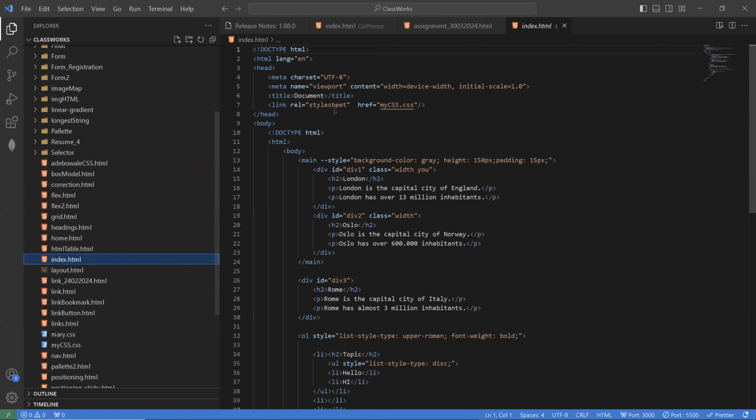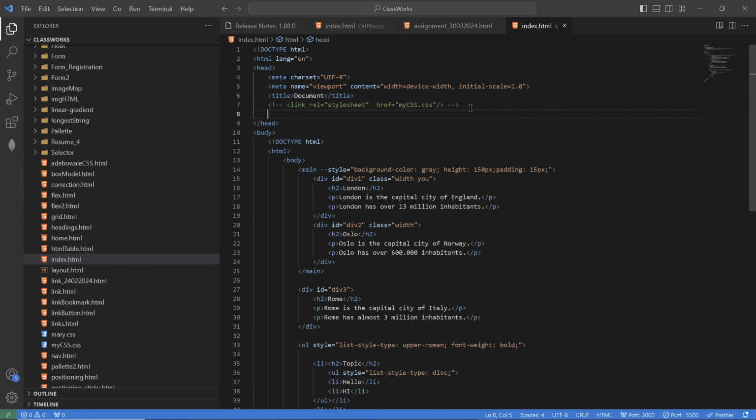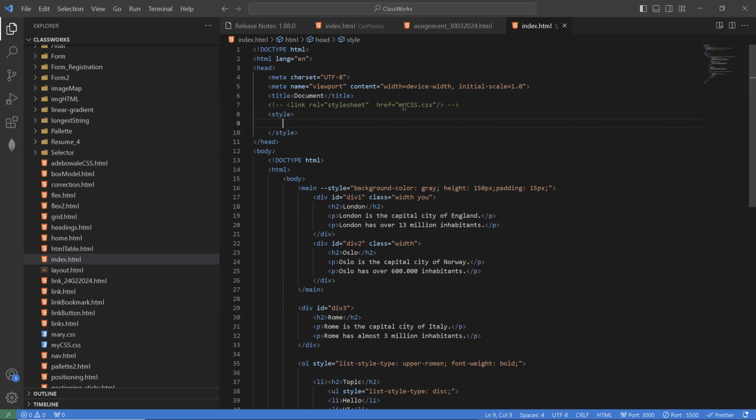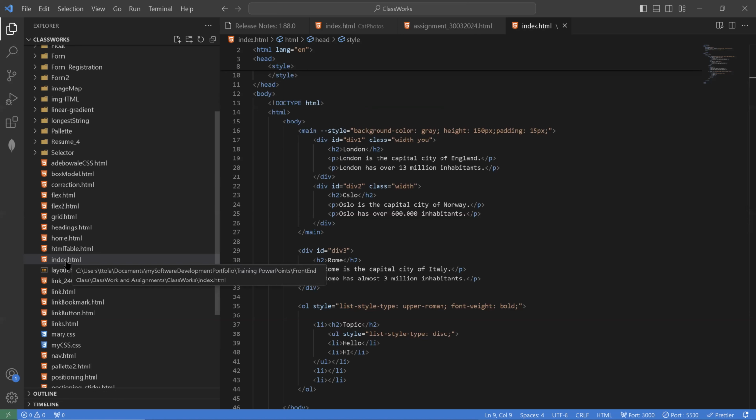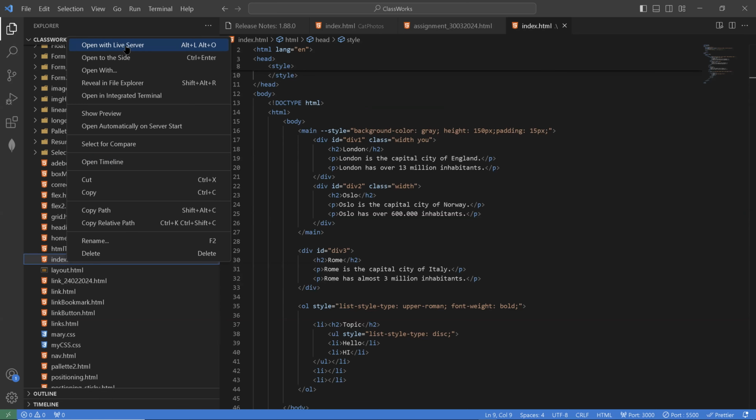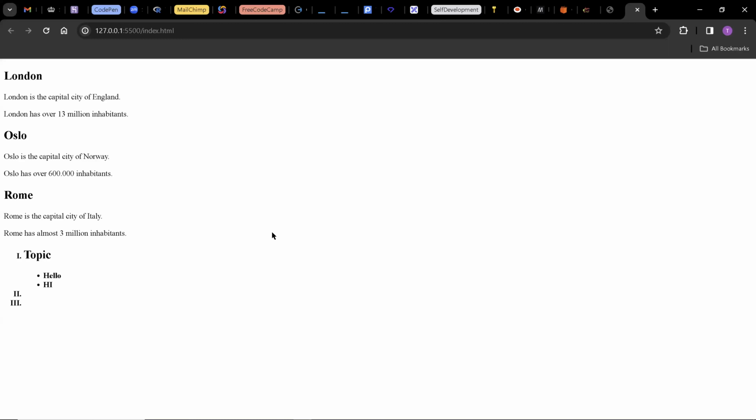Let's deal with this, and I'm going to remove whatever style I have in there. I'm going to comment this one out. So I want the style in there. So I'm going to run this. So this is what we have right here.